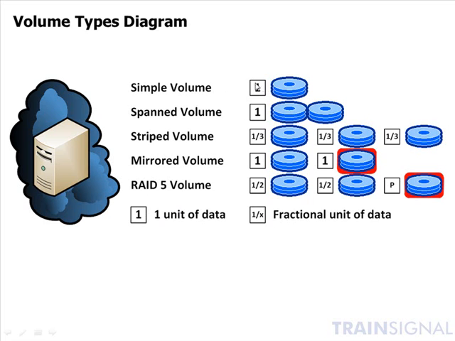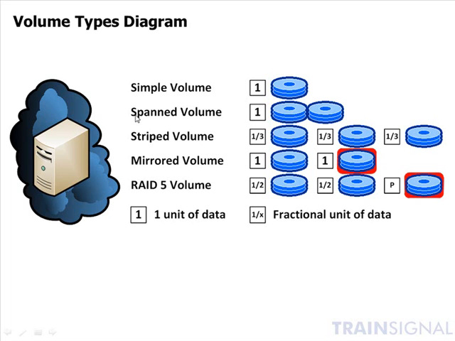On a simple volume, when you write a unit of data, it goes to a disk. Pretty simple. On a span volume, basically 2 volumes put together, it writes the data to one or the other of the disks. It doesn't write it to both, it doesn't stripe it, it just, once this disk fills up, it moves to this one. With a striped volume, when you write 1 unit of data, let's take 3 disks. 1/3 of that unit of data is written to each disk. So as you can see, there is a 1/3 on each of the disks. As I mentioned, if this disk happens to go away, this is all gone. So you've got to be careful about using striped volumes.